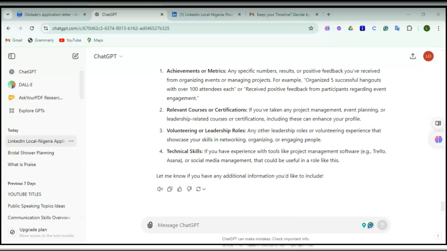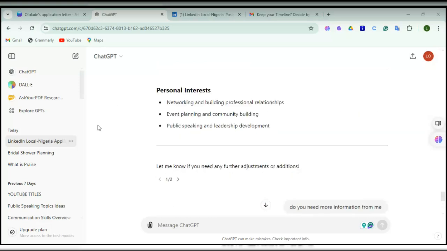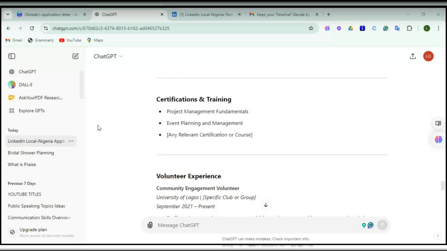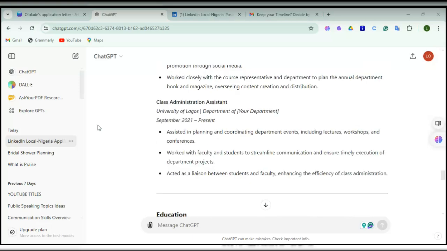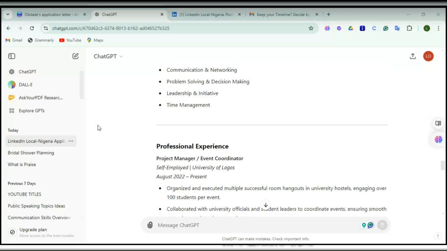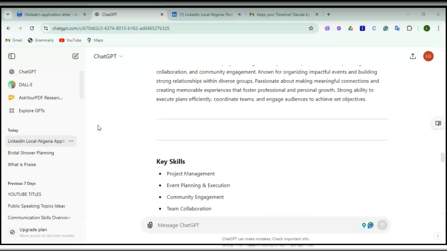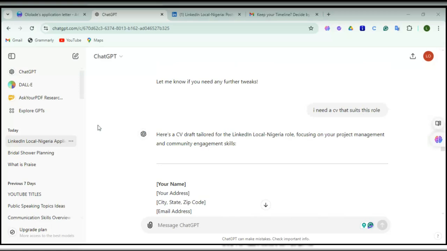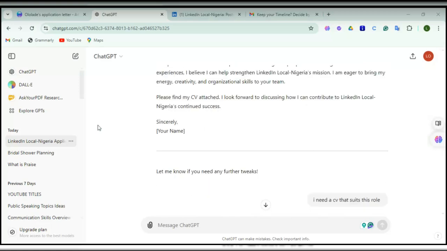But obviously, you have to be intentional. You have to make sure that the information you are giving it is true. And if you've read it and you feel like, this thing lied, or hey, when did I do this? You can just say, okay, ask me more questions. You can edit it. This one is a lie, I'll put the true information there, and just make sure everything is looking good. So this is another way that we can use ChatGPT.